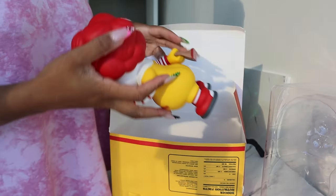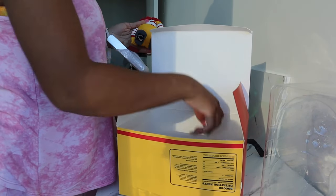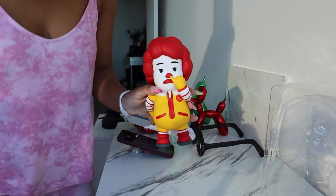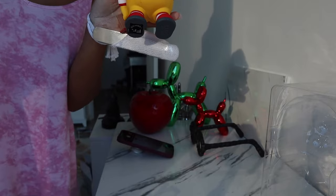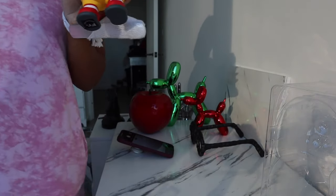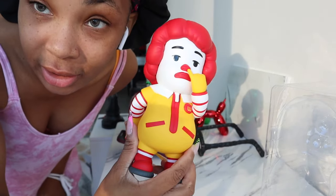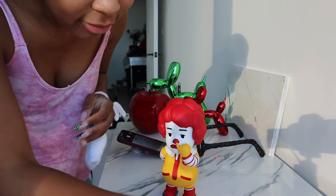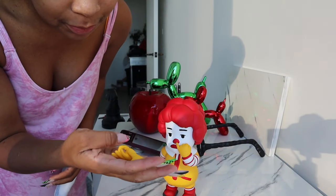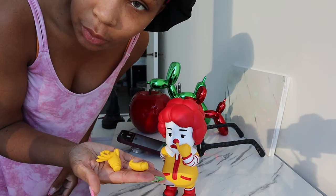So this is one of the dolls that I have. This is what it looks like. I call them dolls. So this is the picky eaters doll. And it is so cool. And I have different hands that I could put on him. You know, but I like the one in the nose. I think the one in the nose is the coolest one.